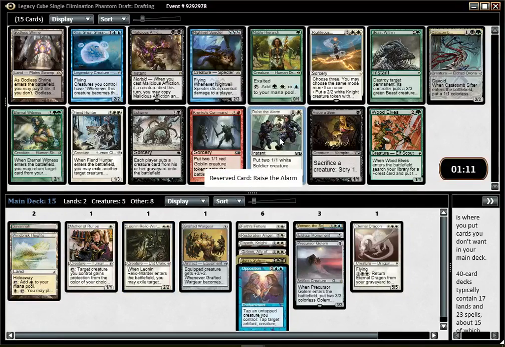Okay, Rise of the Alarm is good. Honestly, I think that I like Righteous Confluence more than Rise, but I have 6 four-drops and 3 five-drops, and I think that right now I really need to fill my curve more than anywhere else. So I'm gonna take the Rise.